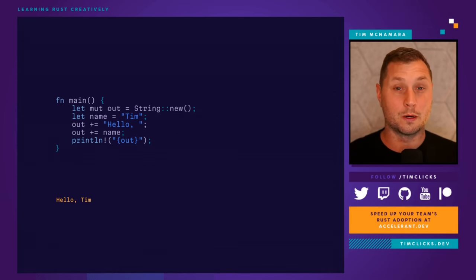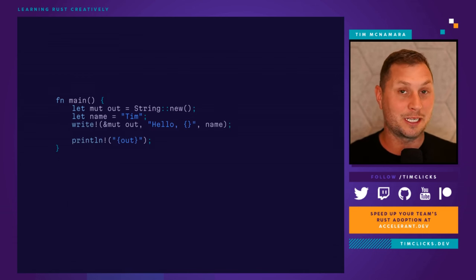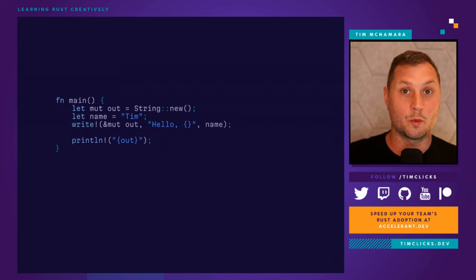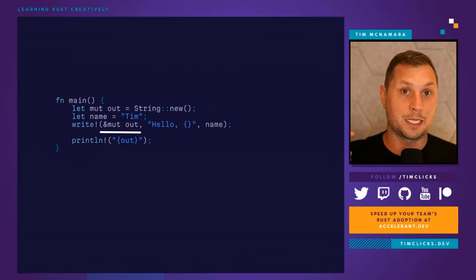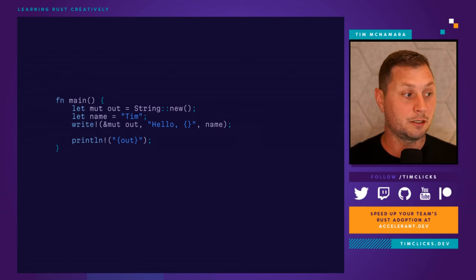So now I think, oh, let's refactor, because I've got such complexity that I think, you know what, it'd be really great if I could just replace my two calls with one macro. The write macro takes some place to write to, in our case it's the out variable, and a format string as well as any variables that are being substituted in there. Now we are altering the out variable in the last line, printing it out.